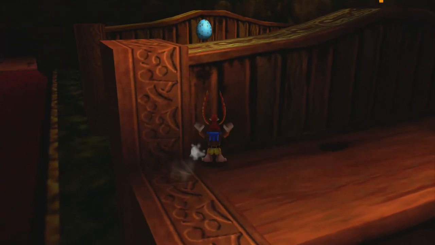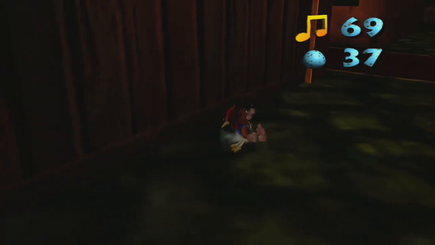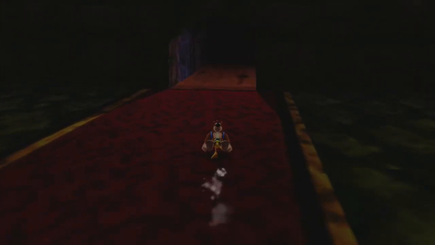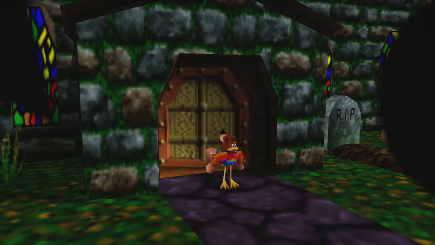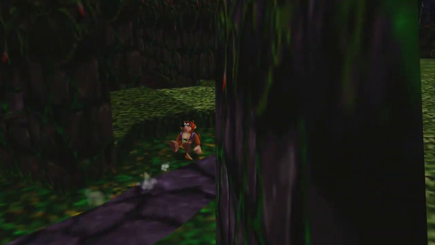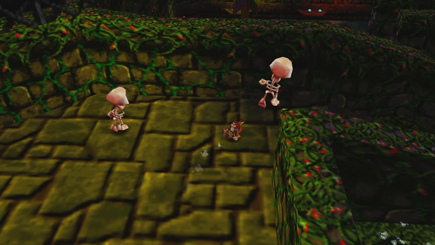Oh my god. I forgot how spread out the notes are in this world, like, it's pretty crazy. We've only gotten 69, we've explored a lot. So let's see, 4 more Jiggies, 31 more notes, 1 more Jinjo, and 1 more piece of honeycomb to go. And we'll be done with this world. Which I think a bit of that requires being transformed by Mumbo. So I'll have to do that soon.